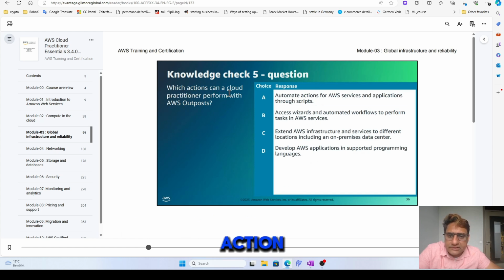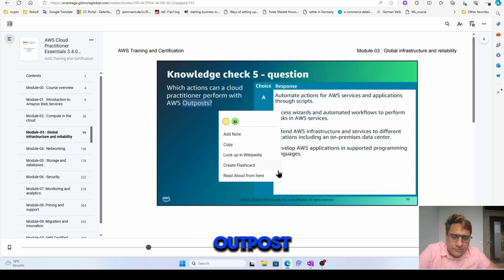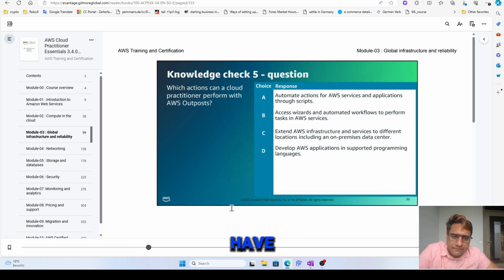Which action can a cloud practitioner perform with AWS Outposts? Have we discussed Outposts or not? Let me first discuss Outposts. Outposts is similar to a programming interface where you're saying that Amazon is a great place.